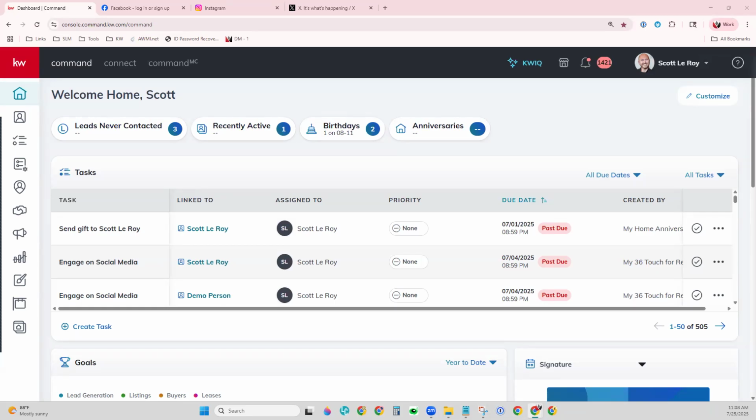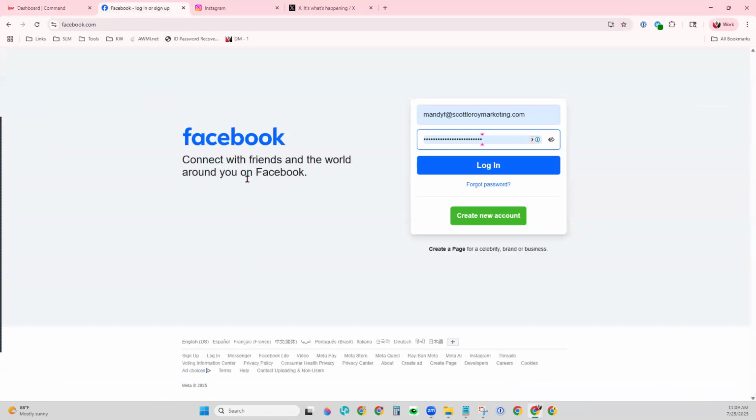So, first, let's start with Facebook, just because Facebook is going to apply not only to your paid ad campaigns, but also your social post campaigns. So, we'll go right here to Facebook. And if you already have a Facebook account, use it because technically we just need to build a Facebook business page onto your existing Facebook account. So you don't have to start a brand new Facebook account just to get this started.